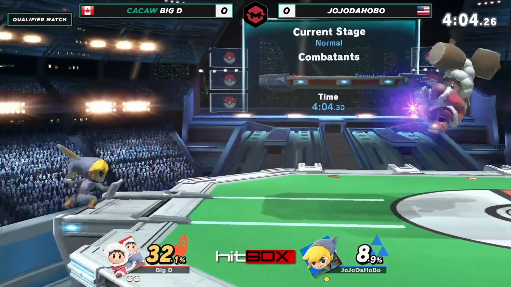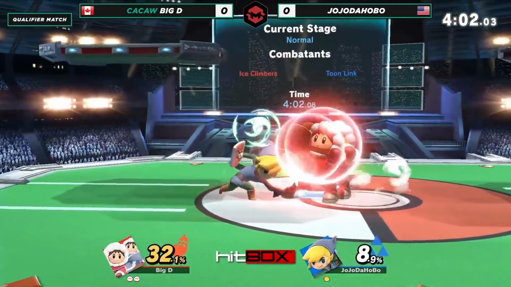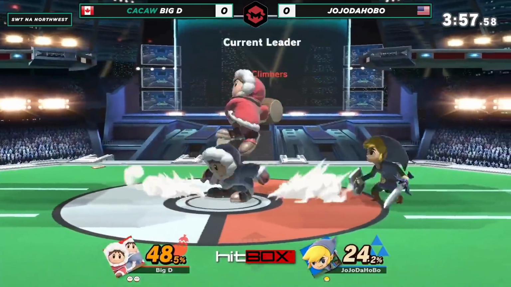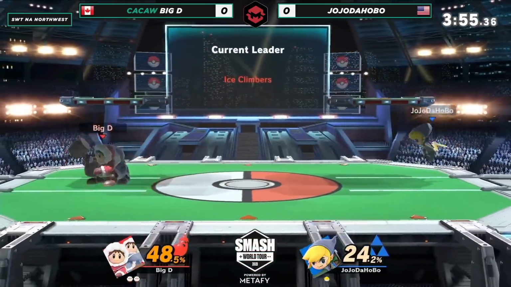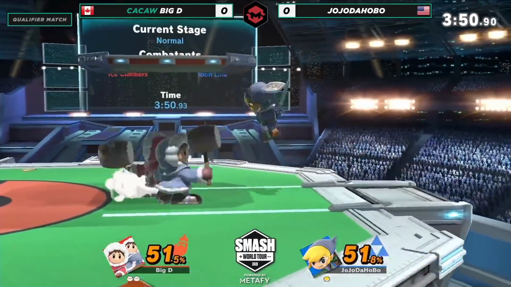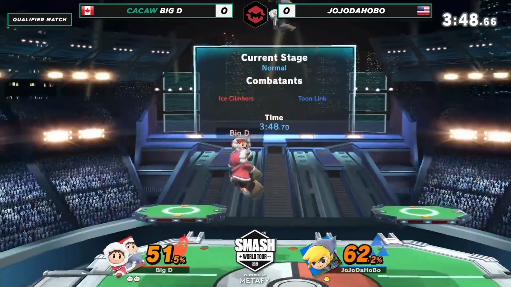2 stocks to 1. JoJo has their work cut out for them. Still can do this. You can get the separation on Nana. You have the tools with the character. It's just Big D is making that really difficult. Yeah, see the step back. Yep, it's going to be again.